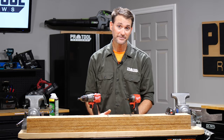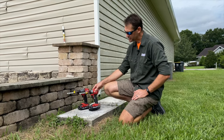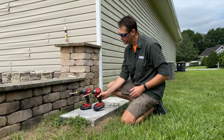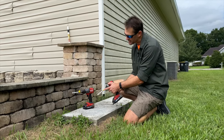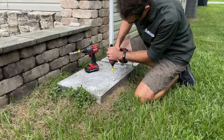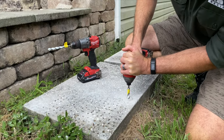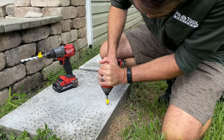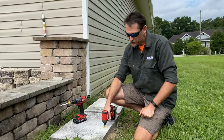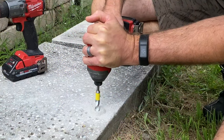We've got a half-inch Bosch multi-purpose bit here that we're using to drill into concrete. I'm going to start with the impact driver — remember, that's got the rotational impact mechanism in it, so I don't expect it to give us a lot of help chipping into concrete. The flag on here is just to make sure I go to the same depth with both of them. Clint, are you ready? Three, two, one, go — 12.53 seconds. You can kind of hear it actually drilled pretty quick until the impact mechanism took over, and then it really slowed down.